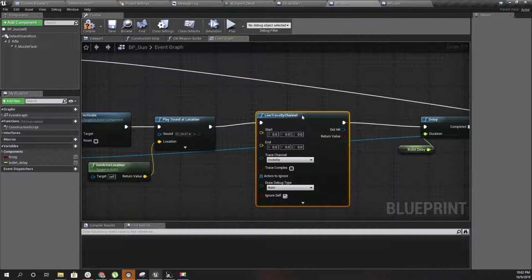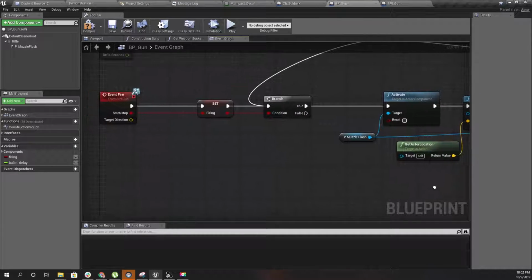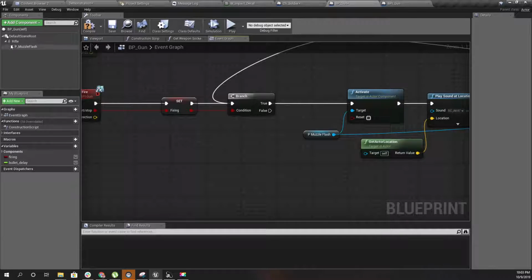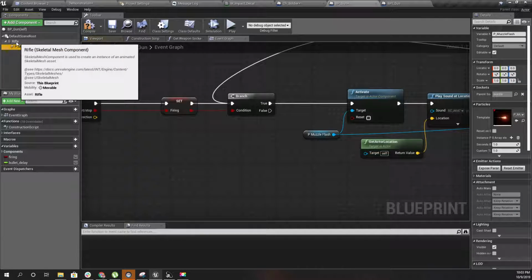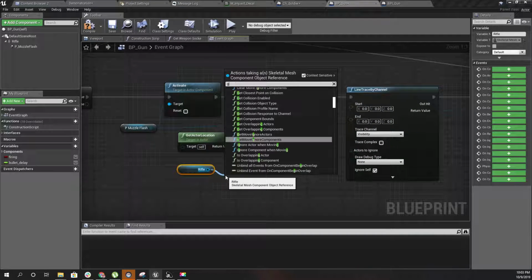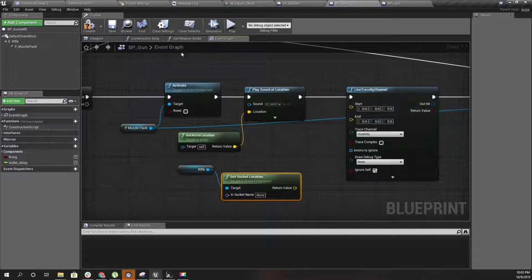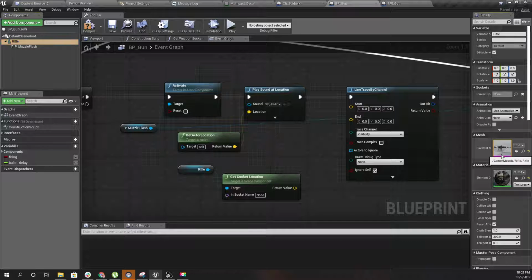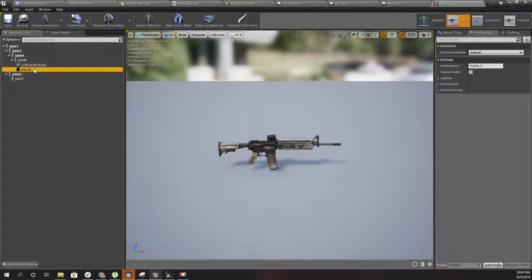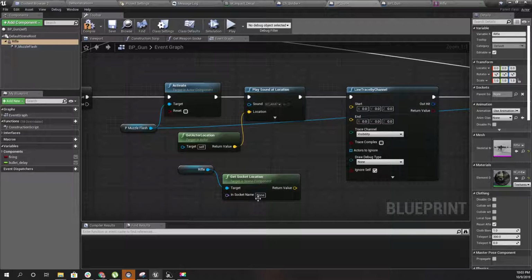For now I'll use the visibility channel, and then the starting point is this gun's nozzle. Get socket location. If you don't remember, I'll show it again. I have this nozzle socket, so that's what I'm going to use. That's the point I'm going to use as the starting point.